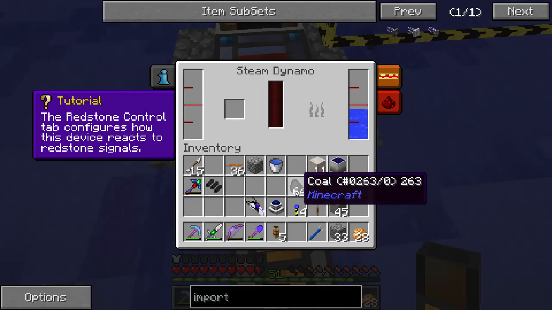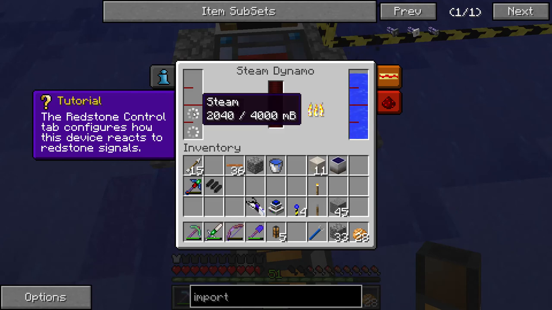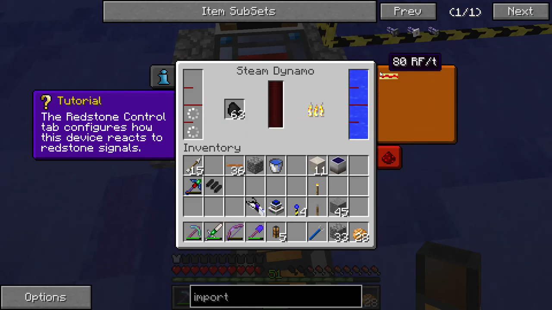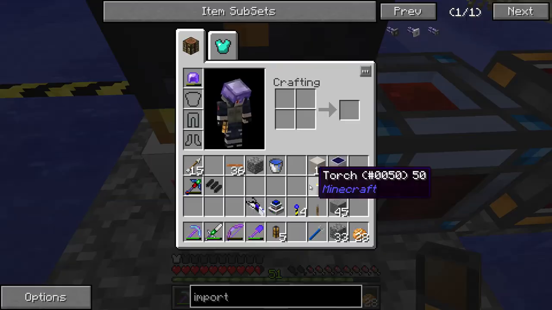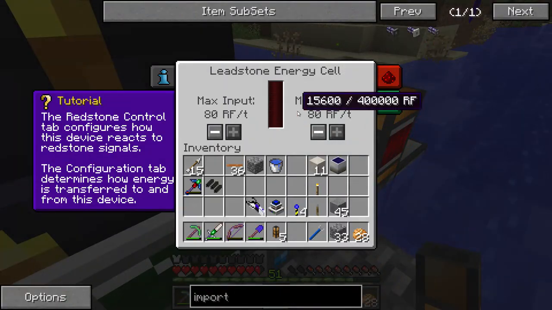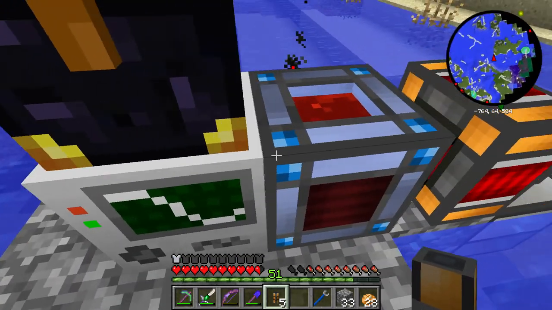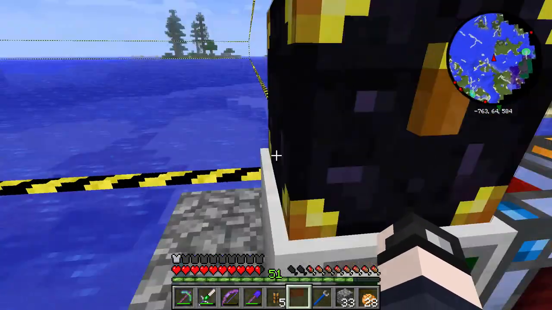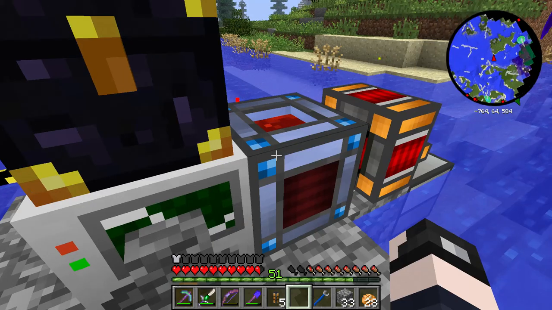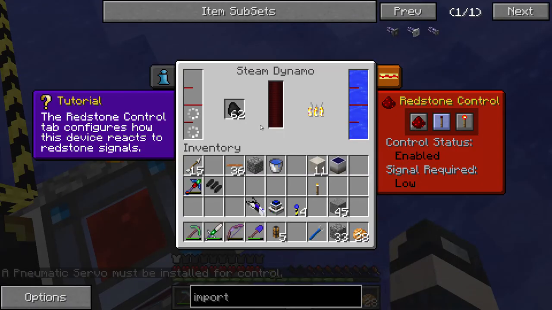Okay, full power. Ooh. What's that? ADRF tick. Which should be powering this thing. It should be ignoring the redstone signal and powering this. Why is it not powering that? It no power. Okay. Okay, stop. Let's pull you out.